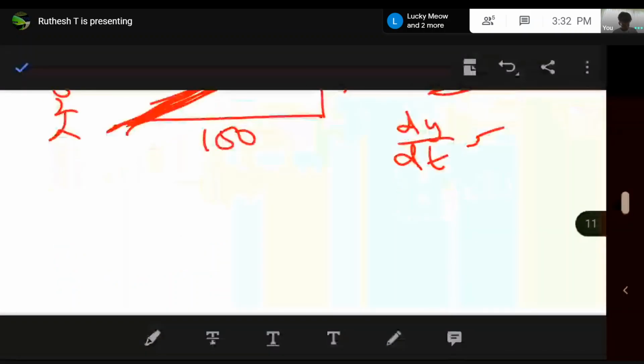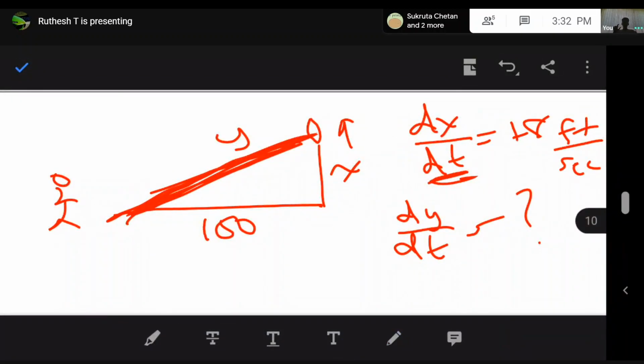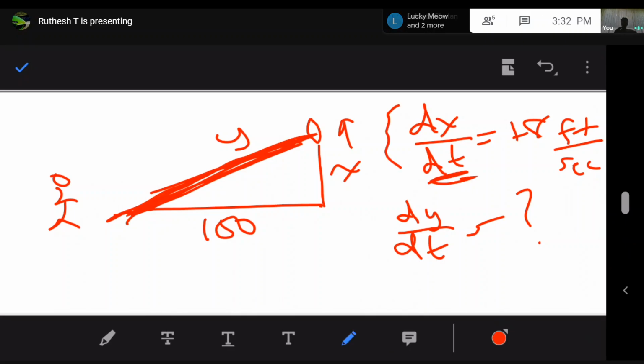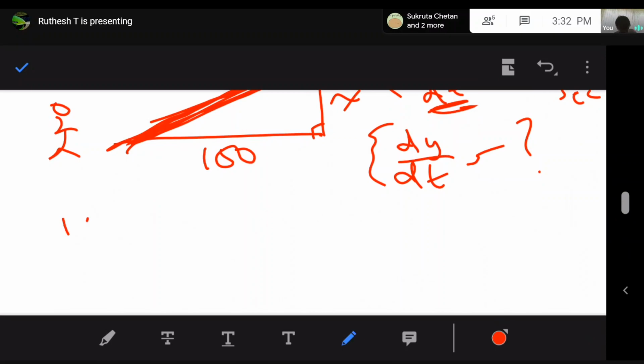When you're given these problems, you want to basically write down all of the information you know, and then try to come up with an equation that you can differentiate and substitute this into to basically get what you're looking for. So right now we know that this is a right triangle. So we use the Pythagorean theorem, which states that 150 squared plus x squared equals y squared.